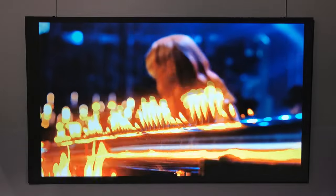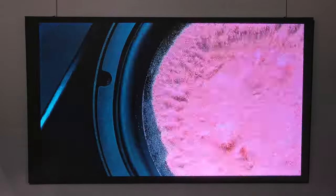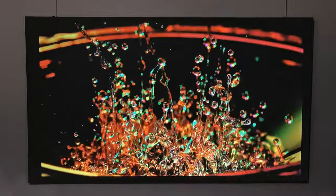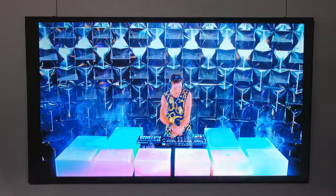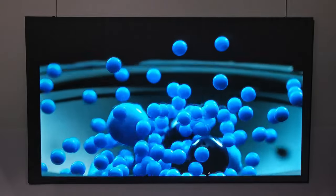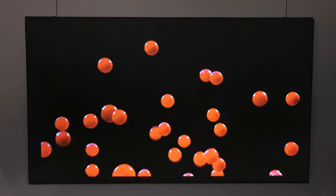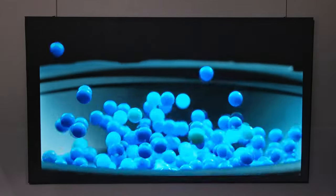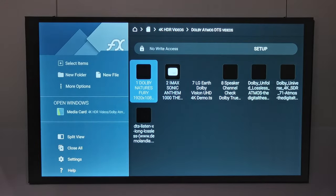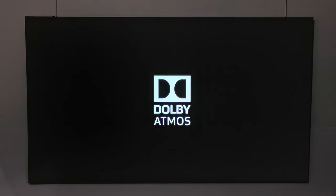So with the autofocus feature together with its bright lumens, it produces a very sharp, high quality display with sharp edges and an evenly distributed focus without blurring to its edges. The audio from its internal speaker is very loud with lots of treble and bass, enough to fill a large room or office space. And for videos encoded with surround sound audio such as Dolby Atmos and DTS audio, you can play these videos successfully using the VLC player.